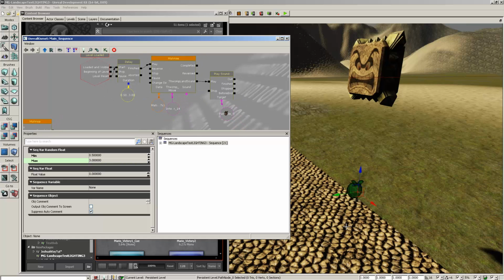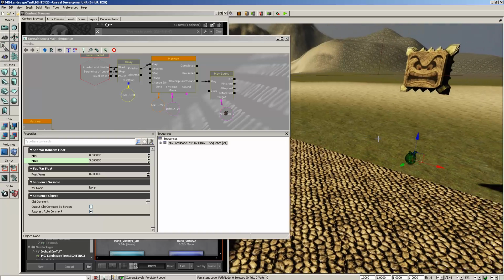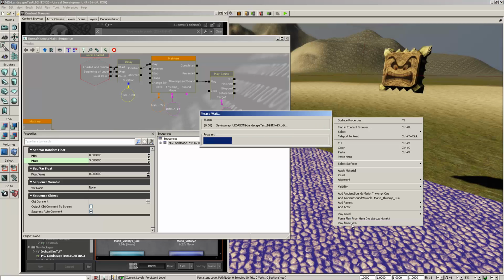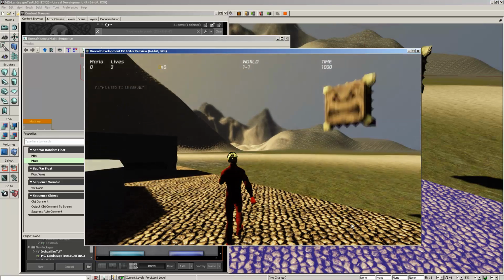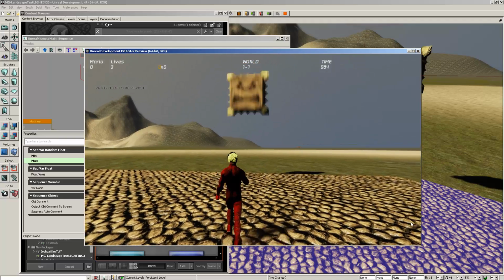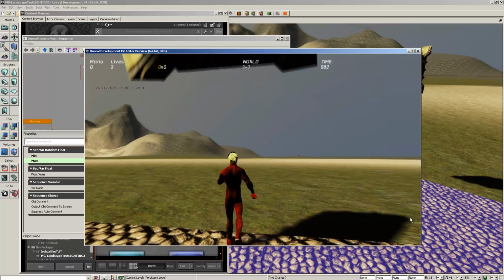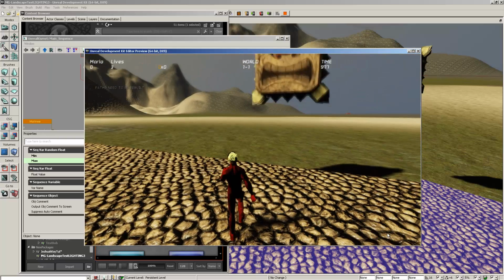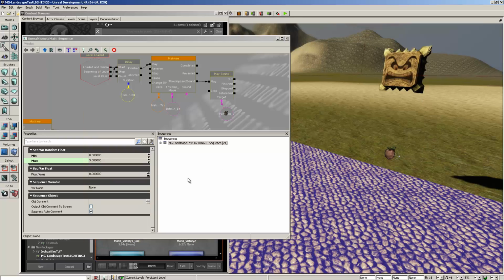All right, so if we back out here a little bit, let's go ahead and start playing from here. Just test out our Kismet. There he goes. And he's just slamming down, shaking, and the sound is starting when he hits that point. Now, this is all very well and good, but if I come over here, I can just pass right through him. He's not really doing anything to me. That's what we're going to take care of next.